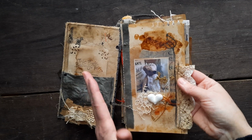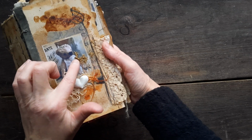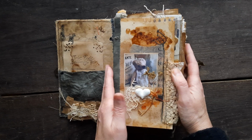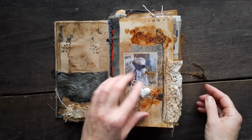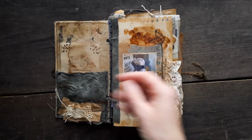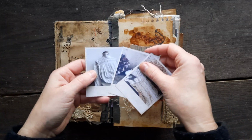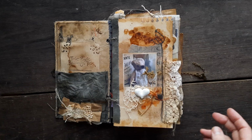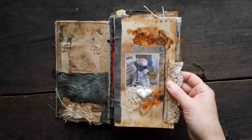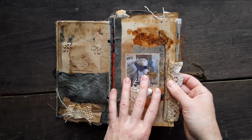This is my favorite page. I hope you can see. Look, I put dill on, I want to just make more pages like that with a teddy. The teddy is, and the rest of the photos are from sample designs. I will put a link down below. I think I did already, but I will put more. Love these pictures. These photos are unbelievably cool and really go with this journal.